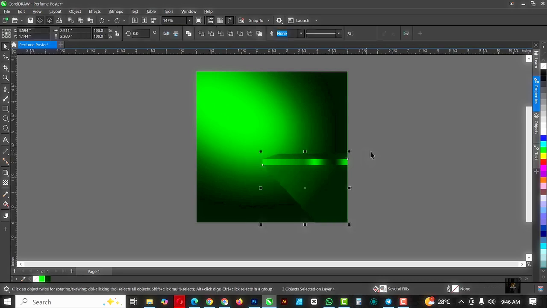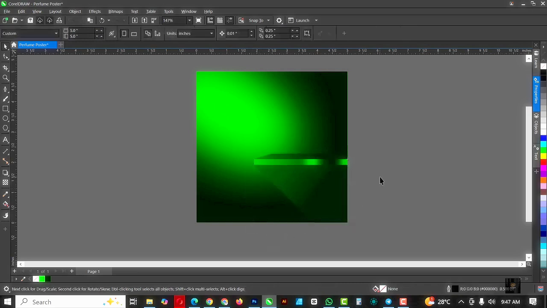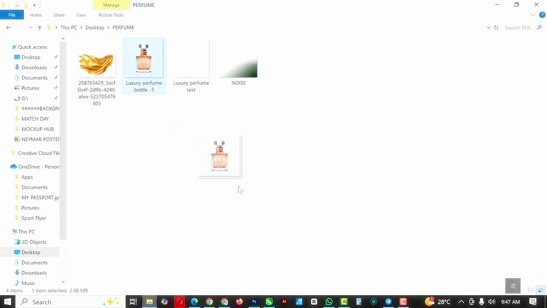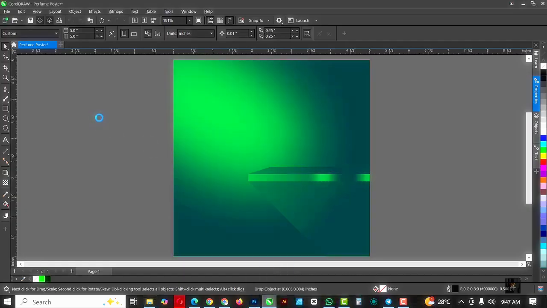Okay, so the next thing I want to do is select all of this and adjust it just a bit like this. And what you want to do is go over to your resource file, and I'm going to be bringing in the perfume bottle itself. So this is it here. I'm just going to drag and drop inside here.